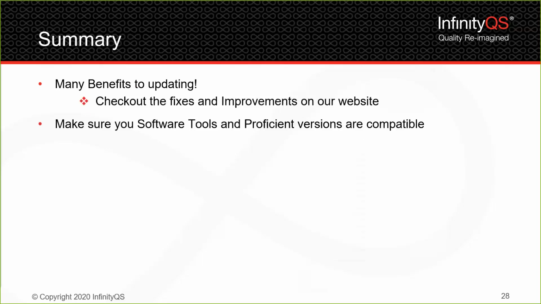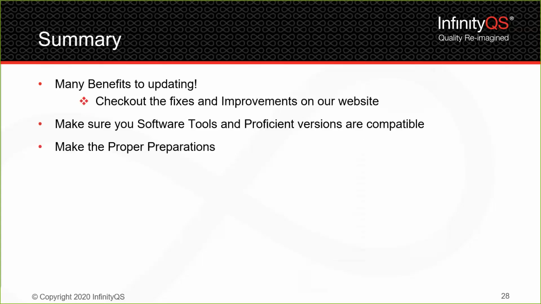All right. And then software tools: you just have to make sure that our software tools and our Proficient versions are compatible, that you're not installing an older software tools version with a newer Proficient version, or else they're not going to be able to properly communicate. So make sure you're installing the compatible versions.